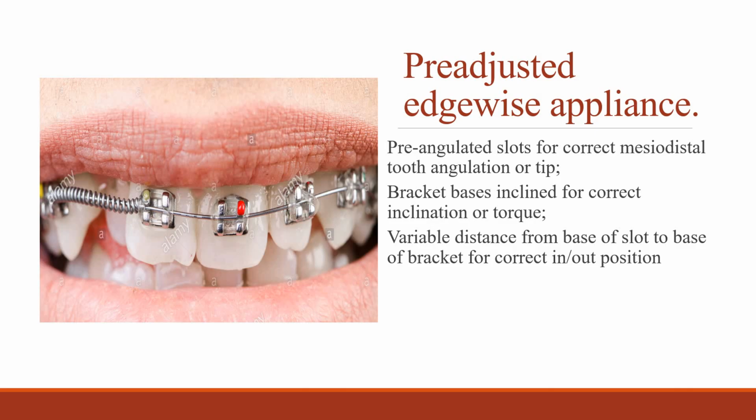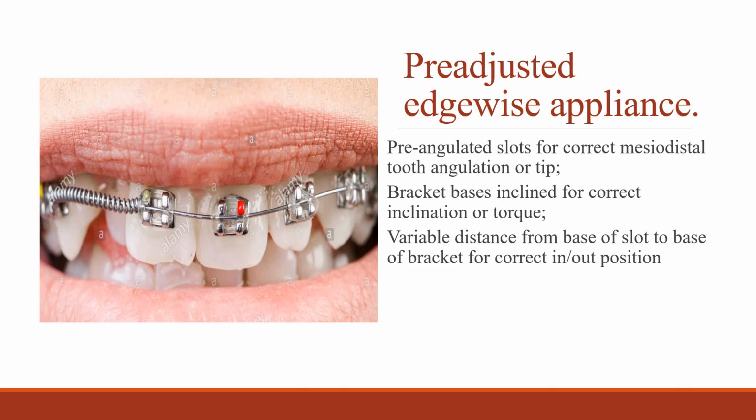After studying a large sample of untreated ideal occlusion, Lawrence Andrews, we know about Lawrence Andrews and his six keys of occlusion that we discussed in our previous lectures. Lawrence Andrews published his six keys of occlusion in 1972 and introduced an edgewise bracket system that has revolutionized fixed appliance orthodontics.